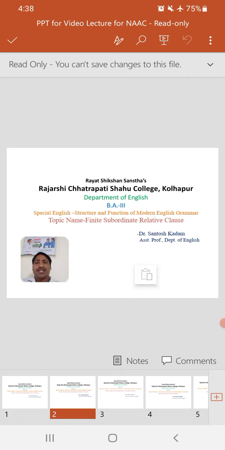Next one is here the zero that RCL clause. Zero that RCL clause is always going to act just like our that clause. Only the that conjunction is absent in this zero that RCL. We have a good example here: The book, it is present, is on the table. It is present, this clause is going to make a relationship with our book.